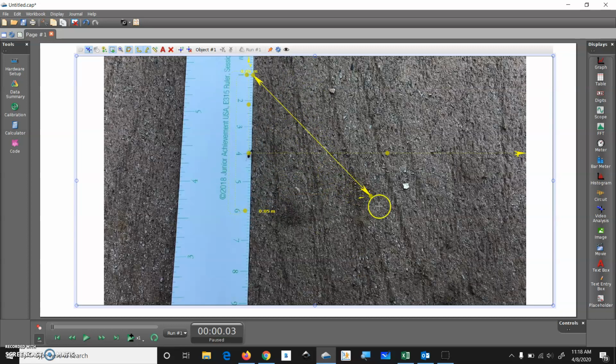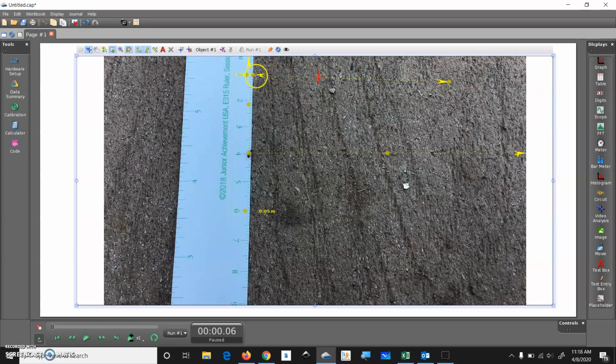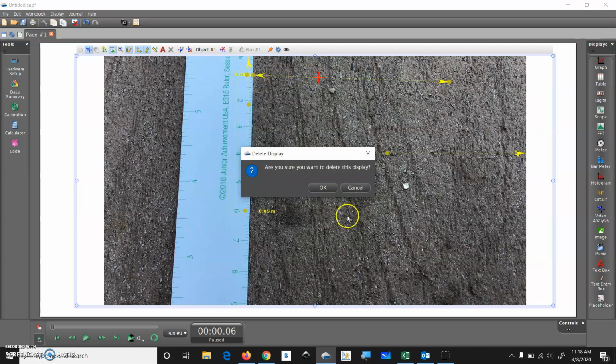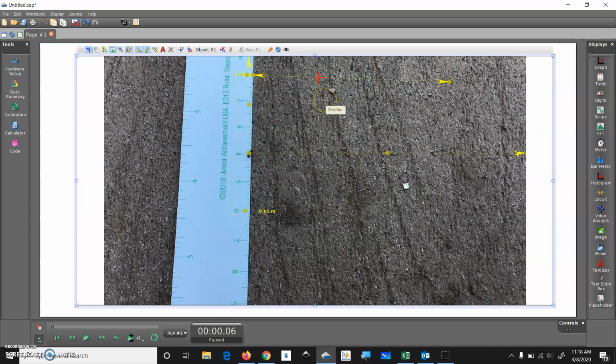Notice here, this goes from here to here. And notice it's telling us exactly how far that is. If I wanted to measure across here, it would tell us that it looks like it's about 8 centimeters there. So again, that could be a beneficial thing. You don't necessarily have to use that. All right, let me see if I can get rid of it. I don't think I want to do that. I'm just going to leave it on the screen there. Next, create a tracked object.